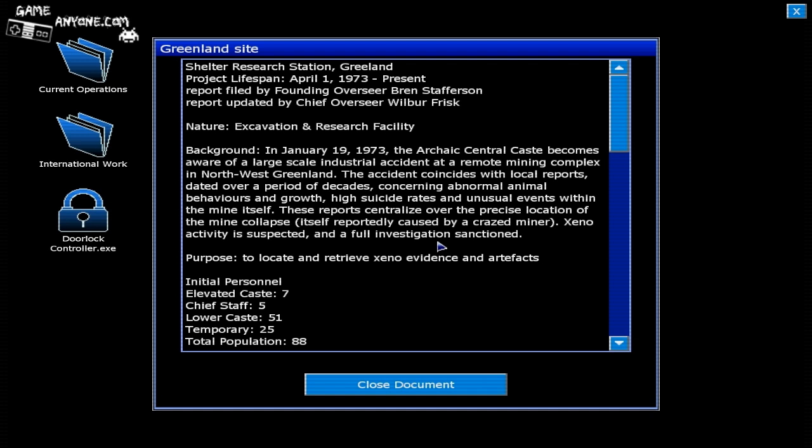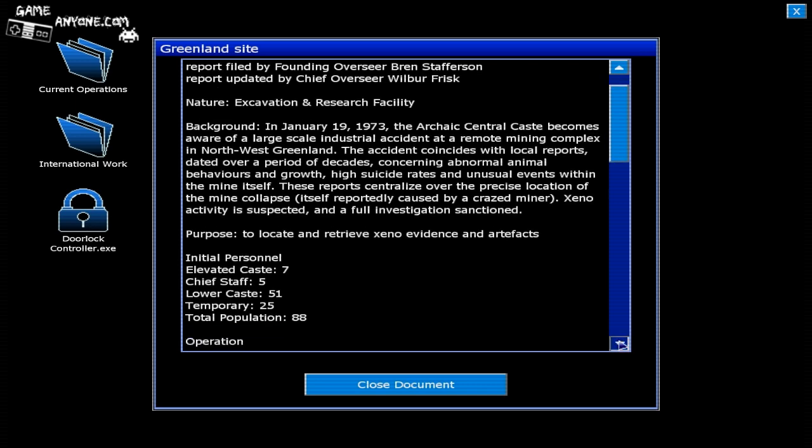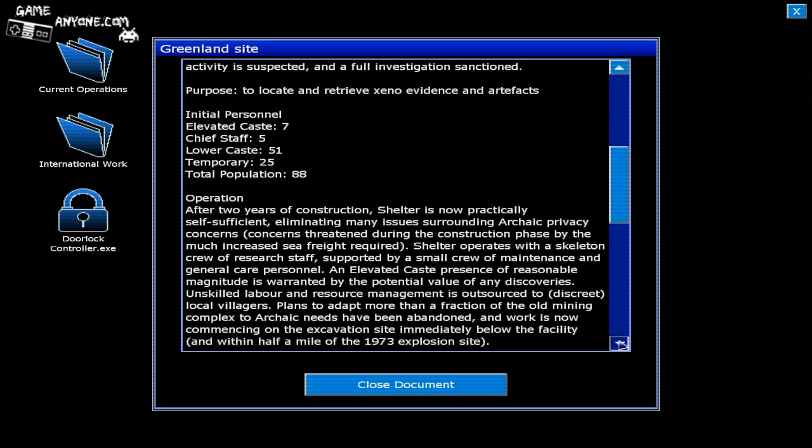These reports centralize over the precise location of the mine collapse, itself reportedly caused by a crazed miner. Red. Xenoactivity is suspected and a full investigation sanctioned. Purpose: to locate and retrieve xeno evidence and artifacts. Initial personnel: elevated cast 7, Chief Staff 5, Lower Caste 51, Temporary 25, total population 88.